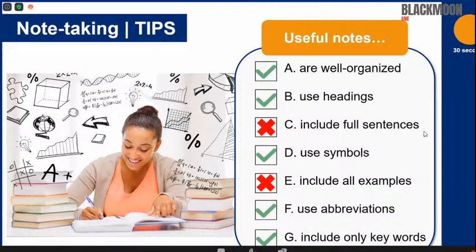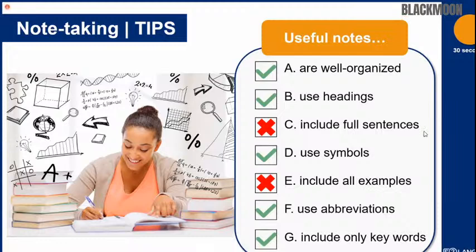All right. So this is basically it. These are the things we have to keep in mind about how to take notes. In next week's class, we'll look at what to note down. But for this class, let's just focus on how to take better notes. We want to keep them well organized. We want to use headings to do this. We want to save time by using symbols and abbreviations. And we only want to include keywords. Okay? Simple tips, but it's really hard to sort of keep doing it consistently. So when you're practicing, make sure you keep doing these things over and over again.